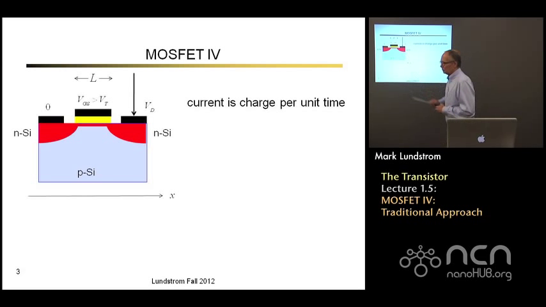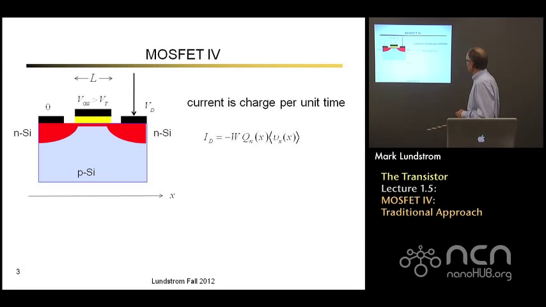So here's our cartoon sketch of a MOSFET. We remember that current is basically charge times charge per unit time, and it ends up being written as charge in coulombs per square centimeter in the channel times the average velocity of electrons flowing in the channel times the width of the MOSFET in the direction coming out of the board here. And the minus sign here is just because of the sign convention that current is positive when it flows in the drain terminal. Okay. Now you'll recall that capacitance is defined as charge divided by voltage.